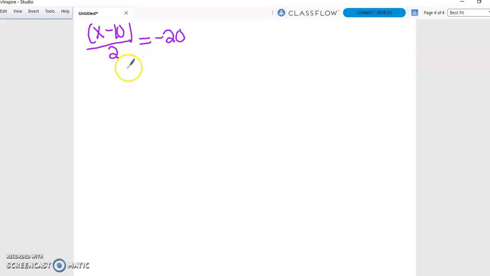All right, so we're going to work two more problems just so that you can see them. These are going to be extremely different, but completely simple. Notice how we have a large fraction bar. We have this x minus 10 inside of a parentheses, and it's all over 2. But what I want you to do is separate it. Let's break it up so we can rewrite it.